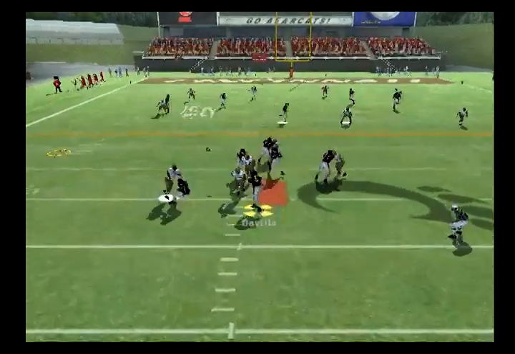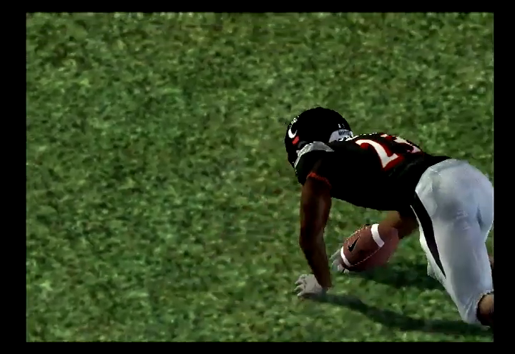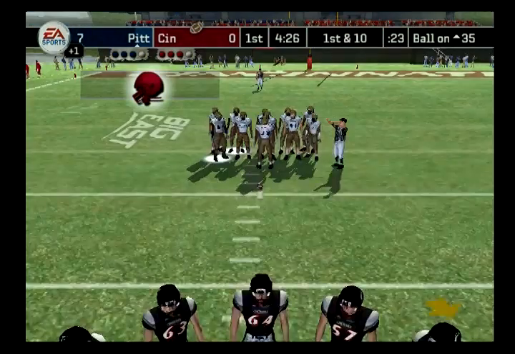Surveys the field. Number 9 throws, and he has him wide open. I like it. Just enough. Well, on third down, the halfback didn't go to the weak side. We can try curl flat. Let's pass a little. That's right.